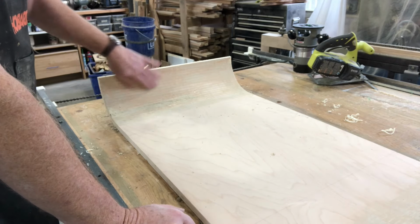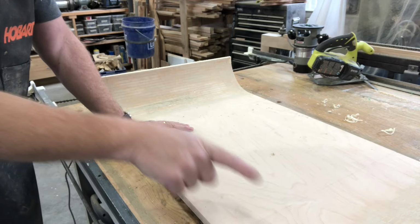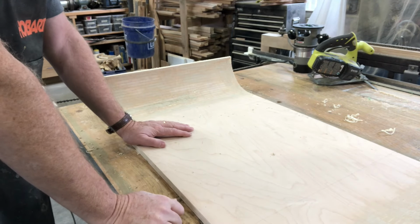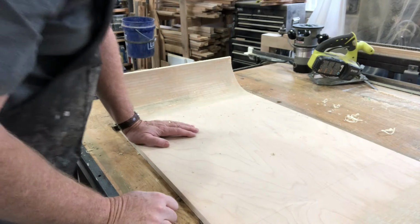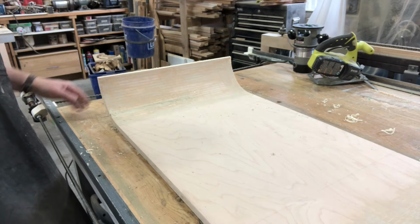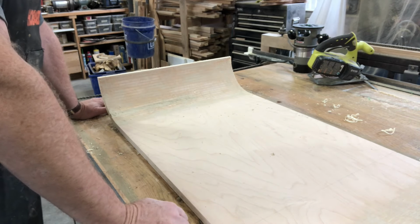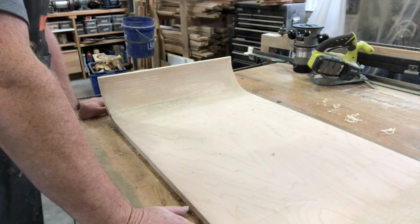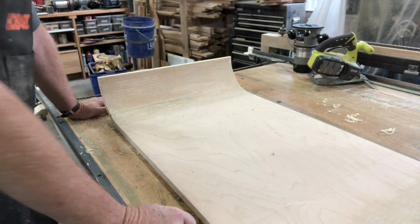We'll do some sanding. We'll probably need to do a little bit more, particularly in this area here, and there's a little bit up at this end that I may want to touch up. But that's looking reasonably good at the moment, so I'm pleased with that. Now, I'm going to put the sides back up on the work table here, and we'll figure out what we want to do to accommodate baseboard.